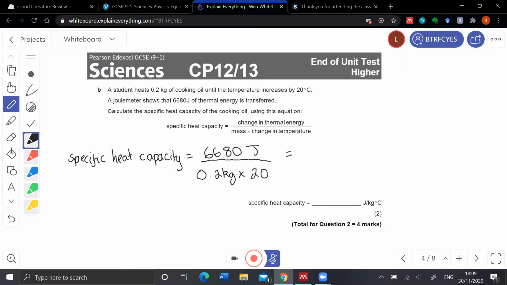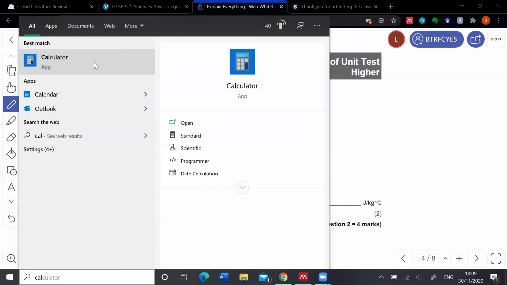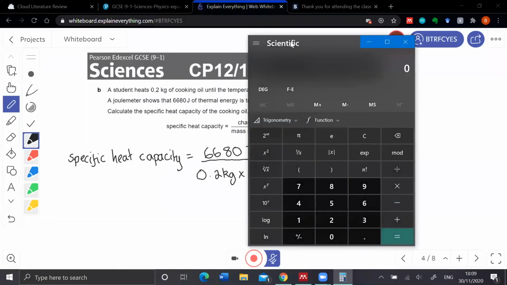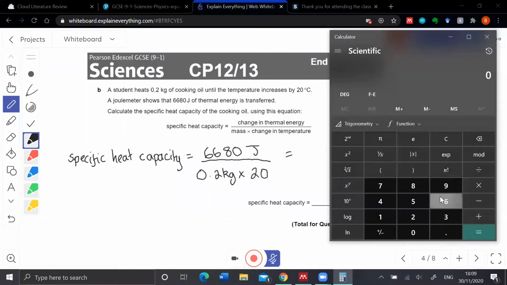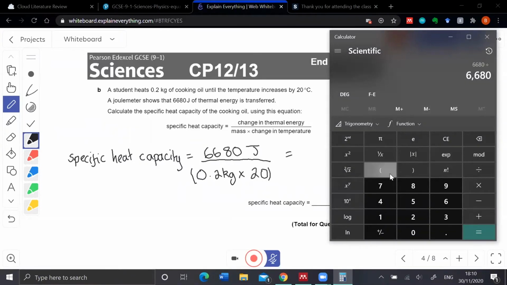Okay, so we're going to get a calculator up to show you what's going on here. Calculator. You actually don't need a scientific. So 6,680. Make sure you type it in right, that's the main thing. What I'm going to do is draw some brackets around that, because when we do it on our calculator, we're going to have to put brackets around it. It's good to do it on a scientific calculator by hand, obviously, but I'm just showing you what's on the screen. It's best to learn how to use a scientific calculator.